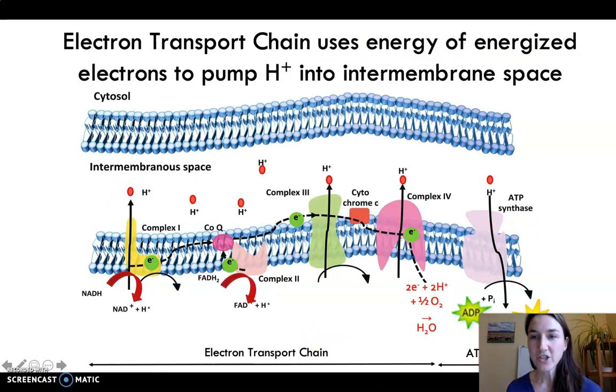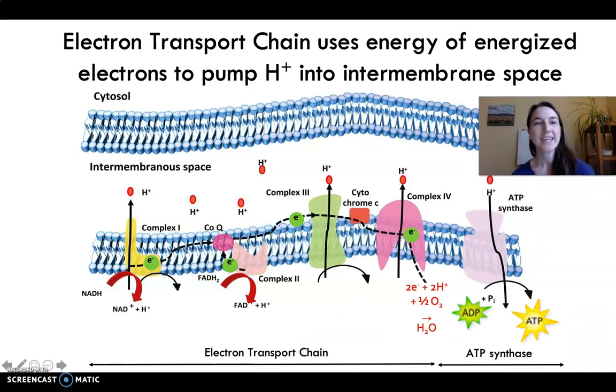Okay, so big picture here, trying to move this out of the way slightly. The electron transport chain is using the energy of those electrons to pump H+ into this intermembrane space. Right? So again, if I'm orienting you here, this space down here in the bottom, this is the mitochondrial matrix. This is the interior of the mitochondria where we just did the Krebs cycle. And this space out here is the cytoplasm. So this is like the rest of the cell up here.